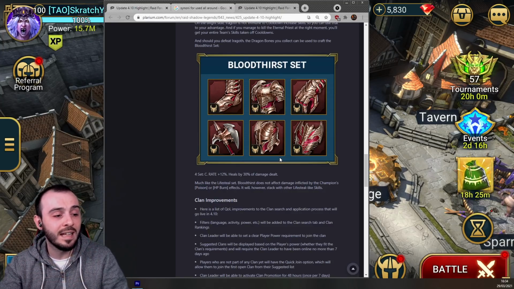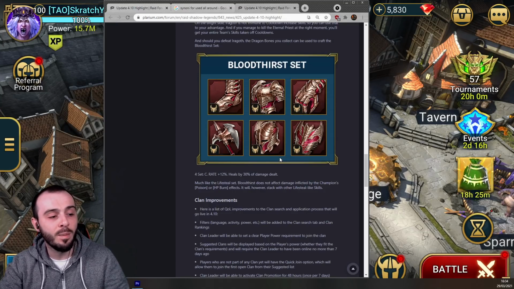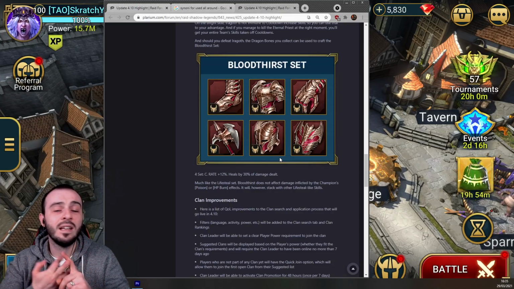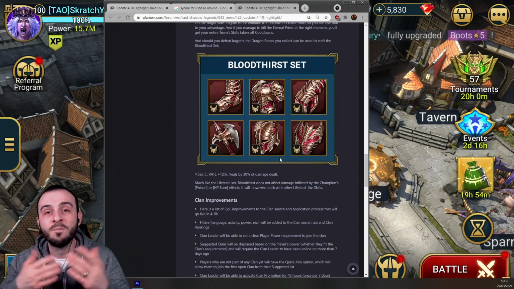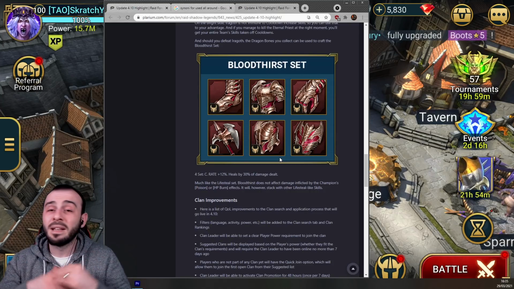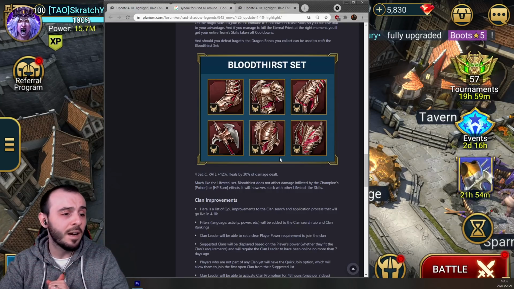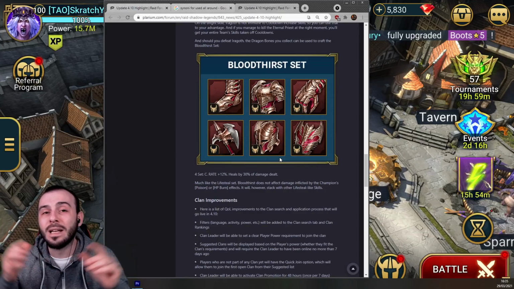Much like the lifesteal set, Bloodthirst does not affect damage inflicted by champions' poison or HP burn effects. It will, however, stack with other lifesteal-like skills, masteries, and basic skills that the champion might have, so he's going to heal from both of them. It's a pretty good set. I don't really mind them. I think they are better than some of the previous sets that dropped with the Doom Tower. But that being said, let's jump into gear management part 2.